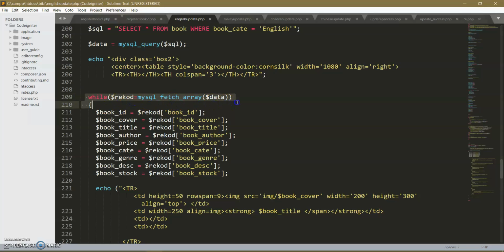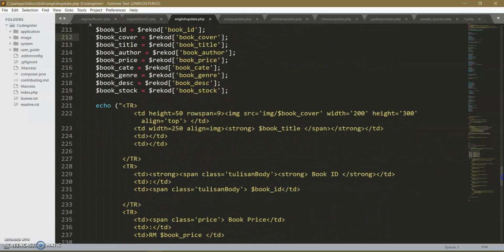So while record is MySQL fetch array, this is actually a row, but we replace the name with record. So it will call all of these variables in the row. This is the variable of book details.